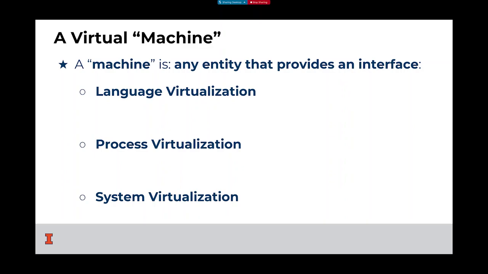For language level virtualization, we've got to say, what is the interface? The interface is the actual API to a machine. So the interface, when you do language level virtualization, is an API. I think this is the one that doesn't seem like virtualization to a lot of people. Because I'm guessing that the very first programming you did at University of Illinois was in Java. What do you have to use to run that Java code? The JVM. What does the JVM stand for? Java Virtual Machine. So from the first program you wrote at the University of Illinois, you were already using virtualization.